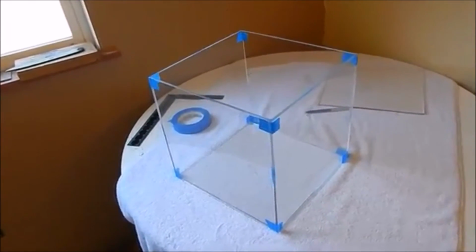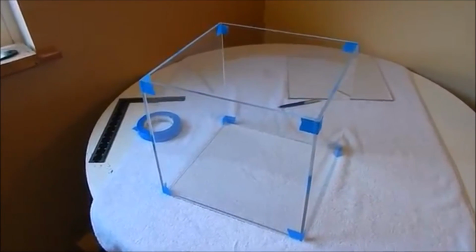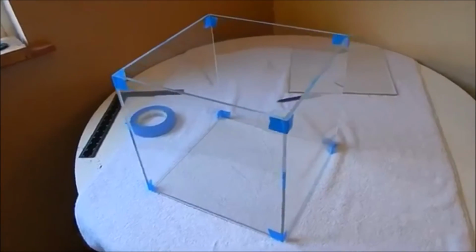Oh, and I'm also going to be making a custom filter, which I'll probably go ahead and maybe start right now because I want to silicone everything at one time. But there you go. I think that's pretty cool.